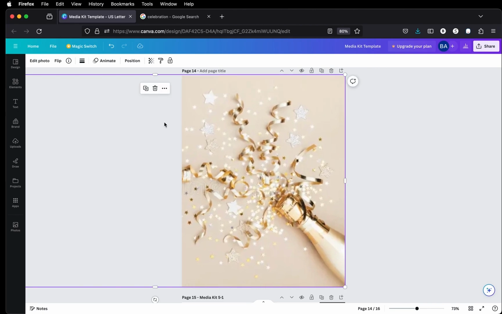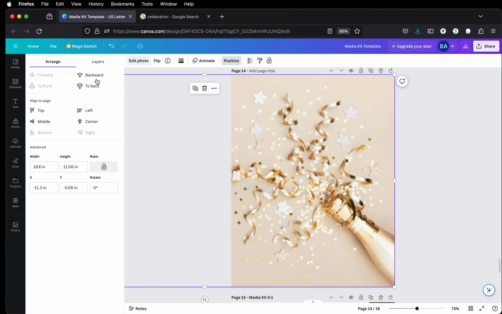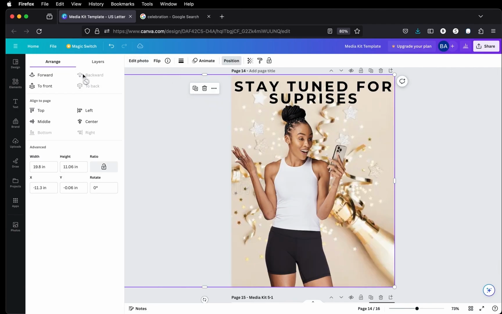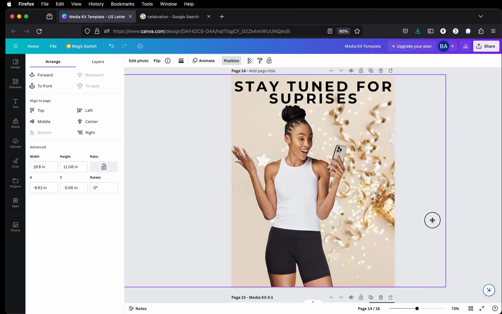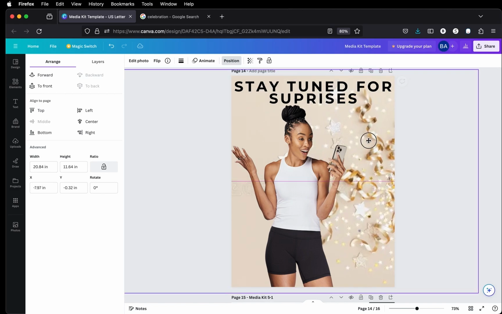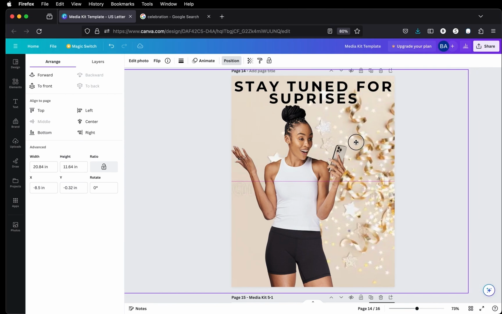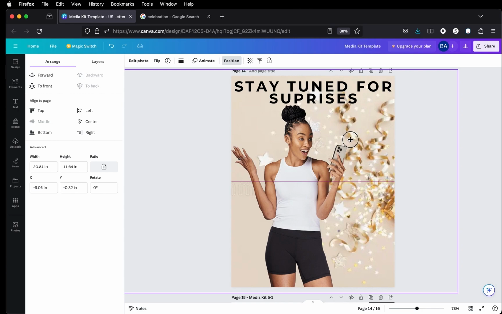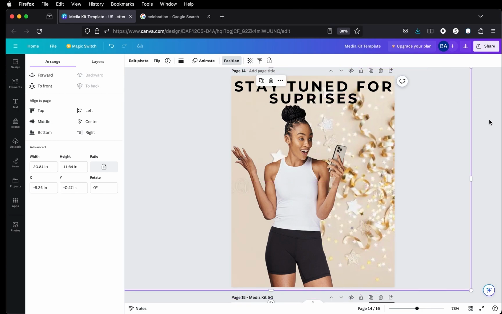All right, and now that it's stretched out, I'm going to hit enter and I'm going to go to position and I'm just going to bring it to the back. So now you can just move it around. And as you can see, it's behind her. We're still seeing the stars and some of the confetti.